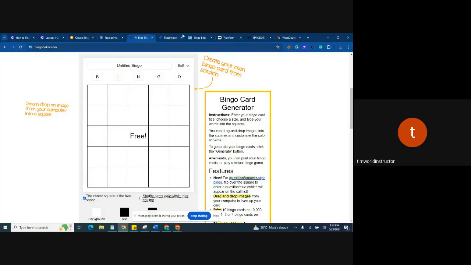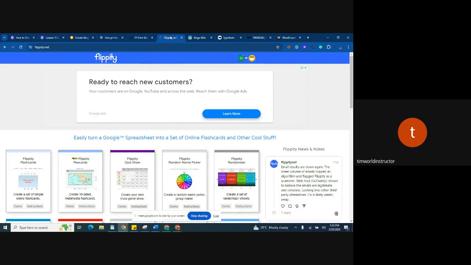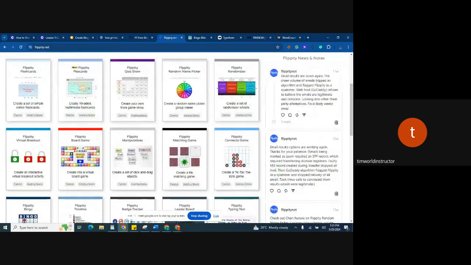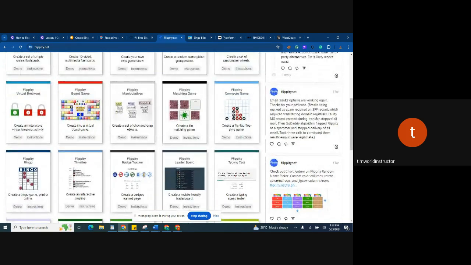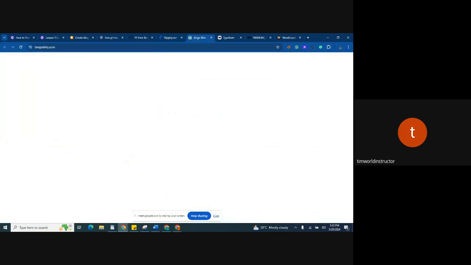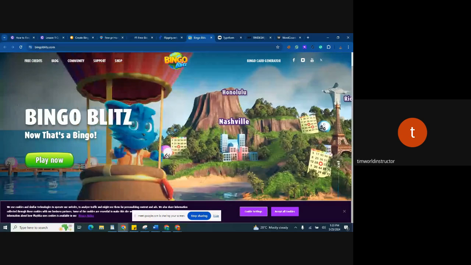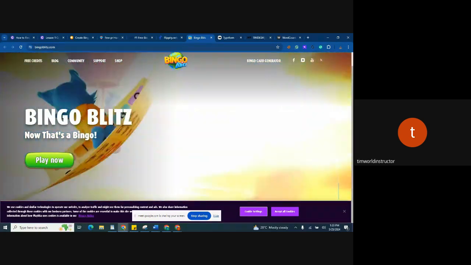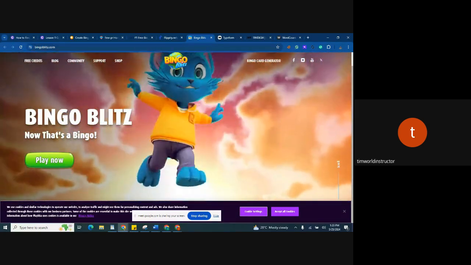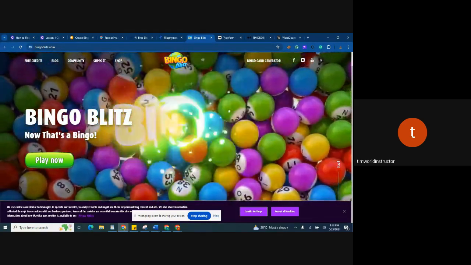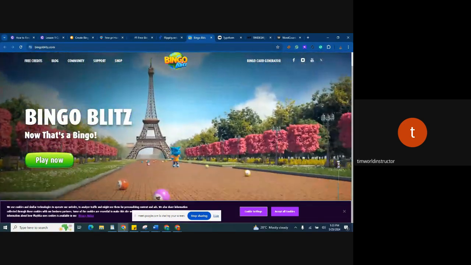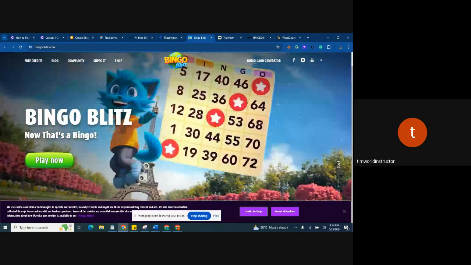Then we have Bingo Baker. We have flippity.net. It also can be used to create quizzes, cards, puzzles, and some others. We also have Bingo Blitz.